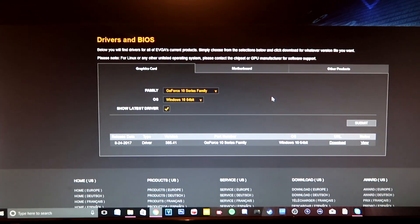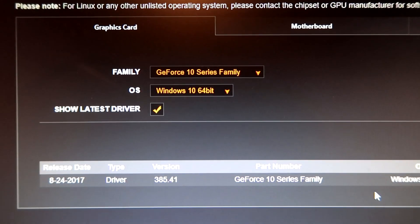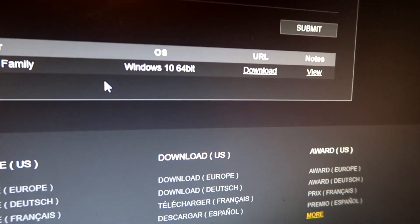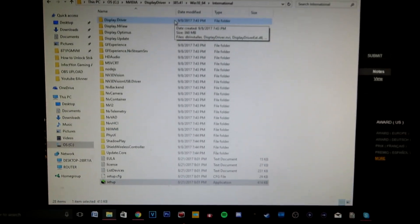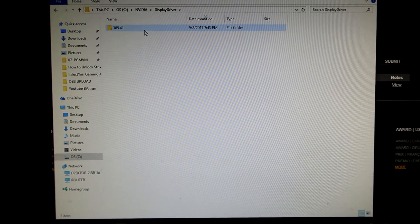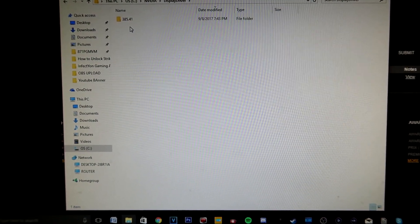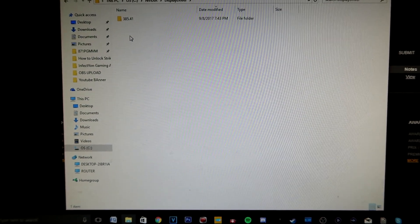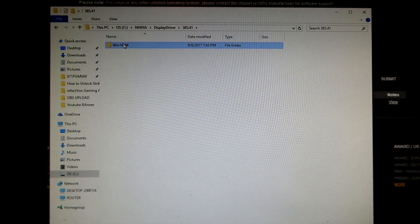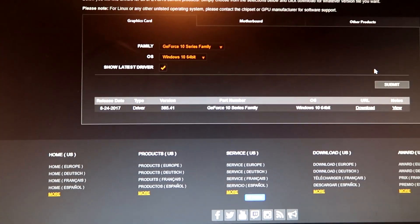The last step is you've got to go download your drivers. I went to evga.com, and you just input your family on there for your graphics card — you can see the graphics card tab. Put your family in, your operating system, and then it'll show you which one, and you just go to download. After you download that, make sure — because I had to do this because it didn't actually install, it had a little hiccup — go under your C drive, under NVIDIA and your display driver. I had three other files right there, and I had already uninstalled everything I could see. But there were three other folders that had been installed — two from 2015 and one from 2016 — so I went ahead and deleted those. Then came back up, went to setup, ran it again, and everything installed perfect.